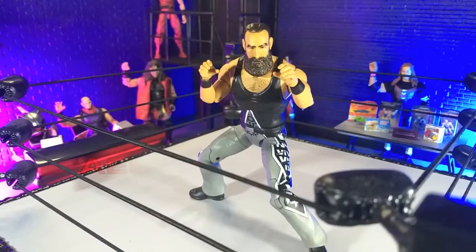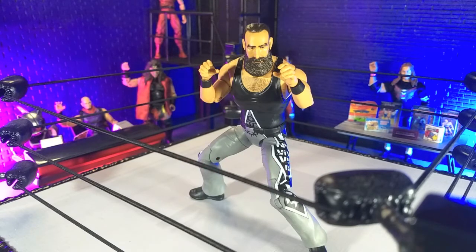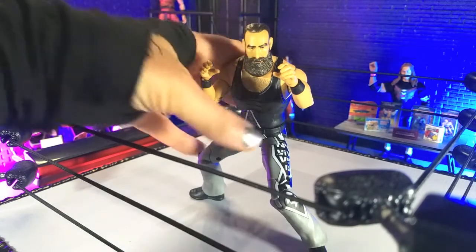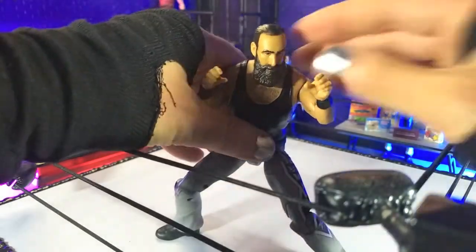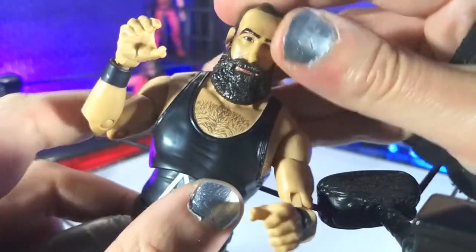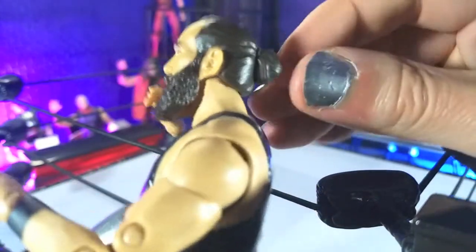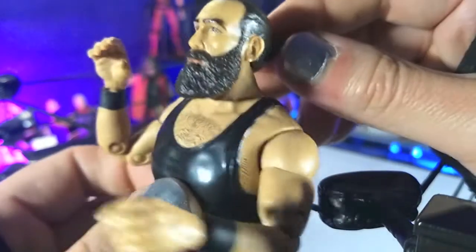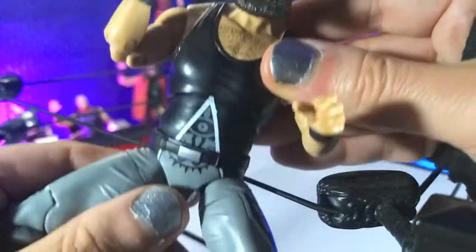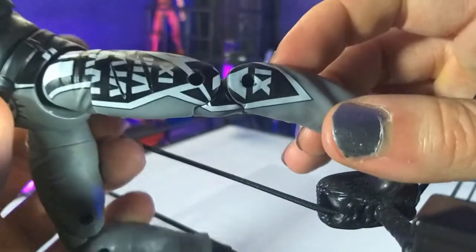Let's do this. Aesthetically speaking, Brodie Lee looks great. As with a lot of this wave, there's a cartoonish look to the face. However, it isn't a detriment, so it's definitely not a standout in that regard. Everything's really well done. Even if the face is maybe a little more cartoonish, it definitely works really well, and it looks very much like Brodie Lee. As you can see, some really nice sculpt here with the hair as well. Everything is also super cleanly done. The ring gear, even the chest hair, is super cleanly applied. Everything looks sharp and really good in that respect.